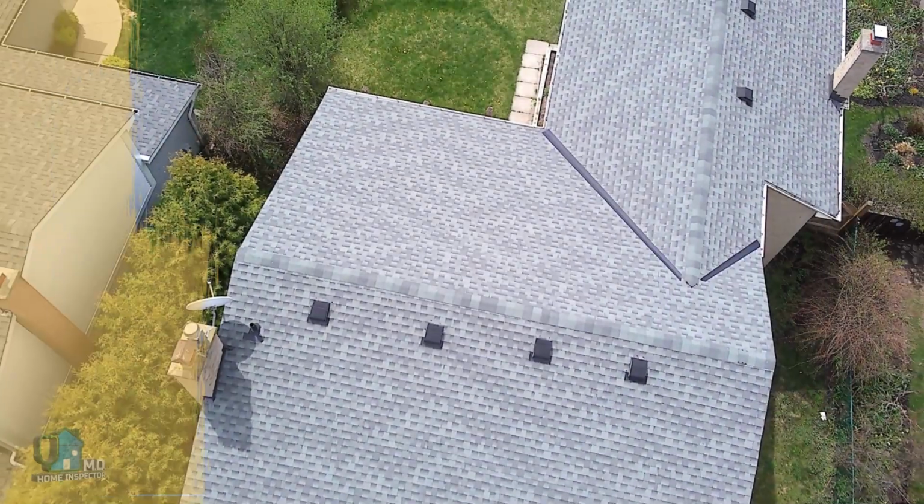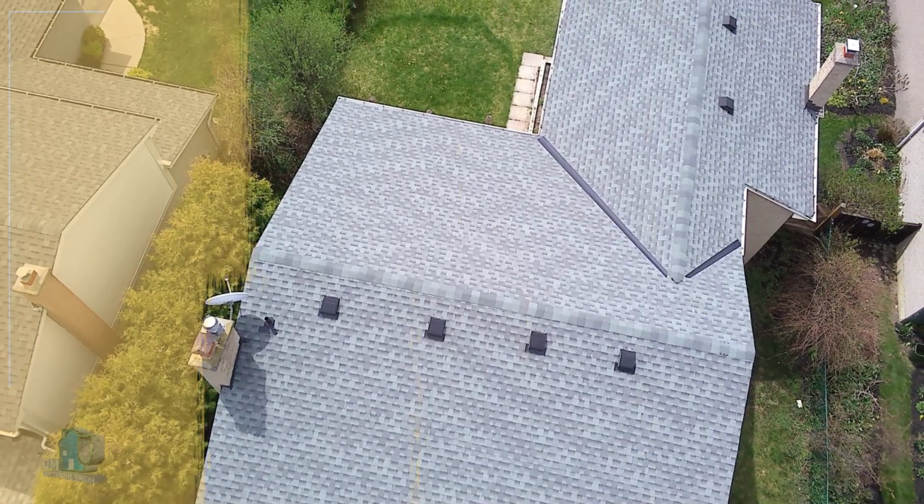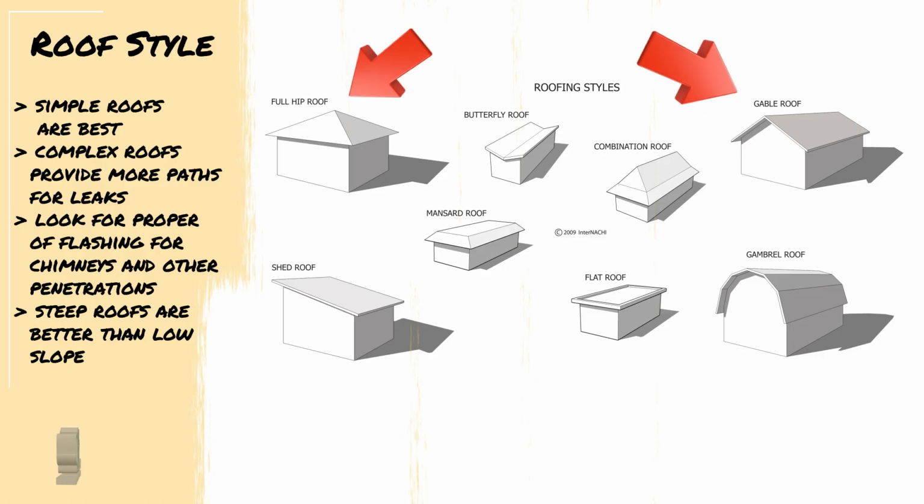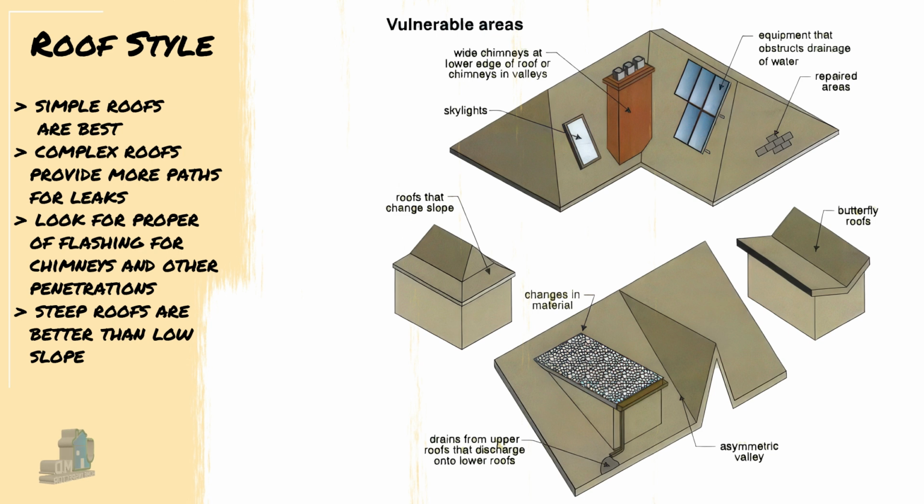Now, is there a roof type that is better or worse? Well, yes. The best type is simple roofs, and you will have fewer problems. A gable or a hip roof are simple roofs that have less chance for leaks compared to more complex roofs with many changes in direction, with valleys and even fake dormers. A valley or dormer needs flashing, which creates a weak point in the roof.